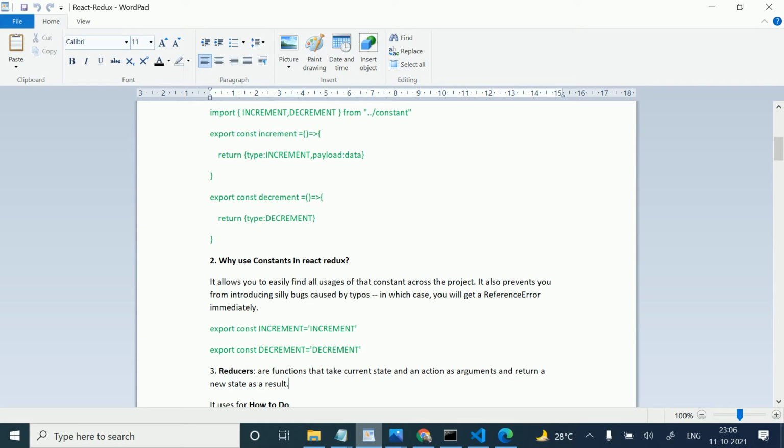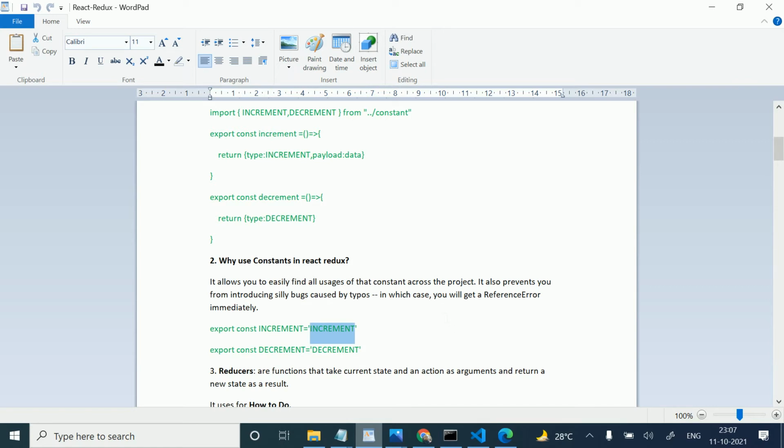It also prevents you from introducing silly bugs caused by typos. It means if we type strings of increment and decrement, there may be a typo in that, and there may be an issue in searching. So to overcome this problem we create the constant.